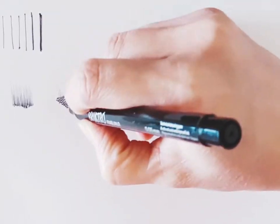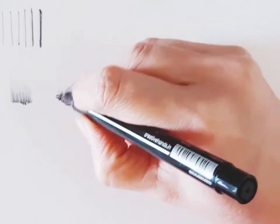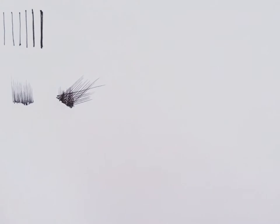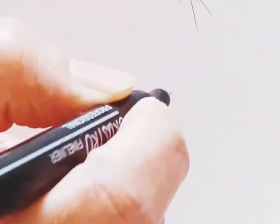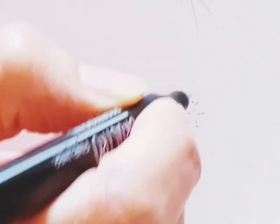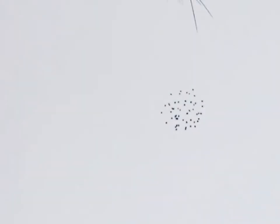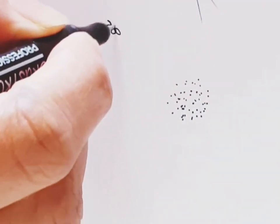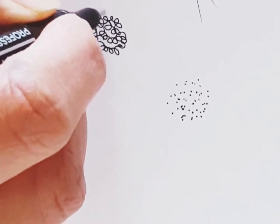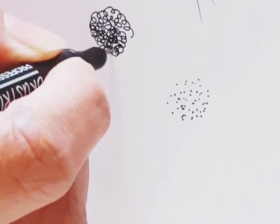The second one is cross-hatching. Cross-hatching is just like hatching, except that the lines cross over each other. The more the lines cross, the darker the value. Here is one more technique. If you have more patience, then you can go with this. Stippling involves making lots and lots of tiny dots on the paper. If you cluster the dots tightly together, they will seem darker and will give your drawing form.